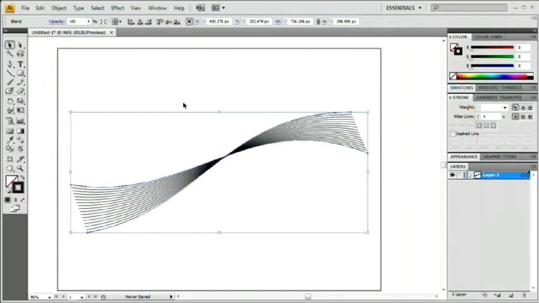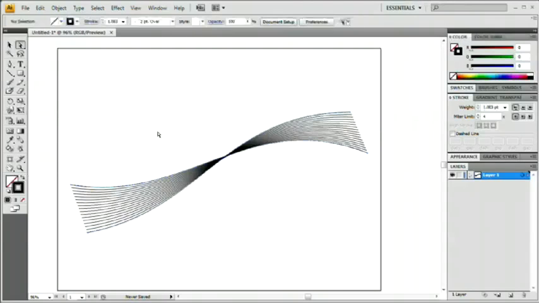But here's another really cool thing about these blends. This blend is sort of like live artwork here in Illustrator to a certain extent. If we grab the direct selection tool, we can select either of these strokes and change the stroke color. And not only does it change the color of the stroke, but it changes the fading. You can see this is fading from green to black. So what I could do here, presumably, is give this a nice dark blue up top and select this one on the bottom and give it more of a light blue, maybe almost aqua, and you can see it just fades very nicely from color to color, just like that.